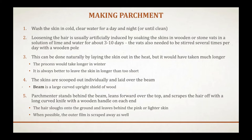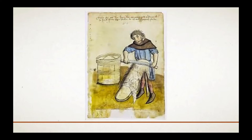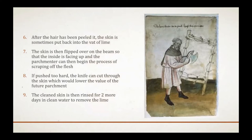So this is an image of that parchmenter. You can see that the skin is on top of that beam. It looks like that shield, pointing into the middle of his torso. And he's got the blade with both hands and he's scraping down. After the hair has been removed, the skin is sometimes put back into the vat of lime. Then the skin is flipped over on the beam so that the inside is facing up, and the parchmenter can begin scraping off the flesh side as well.